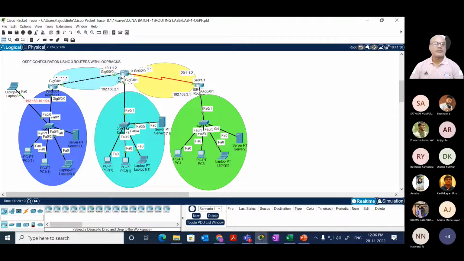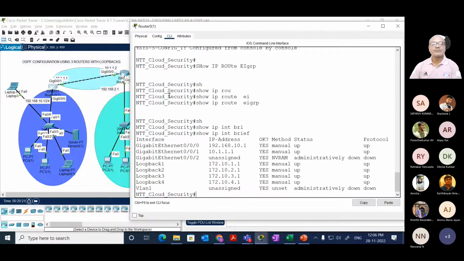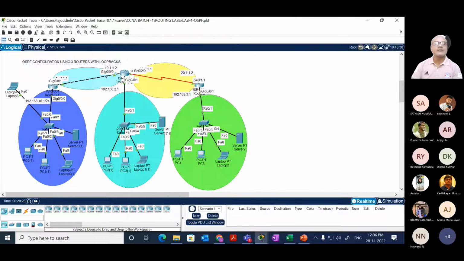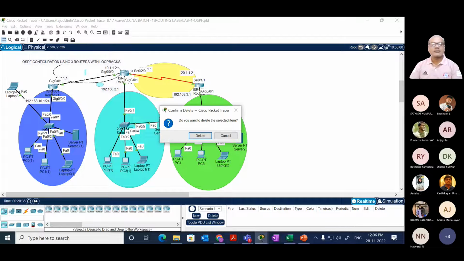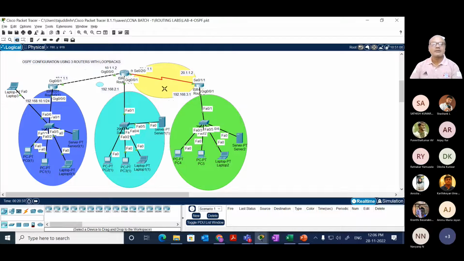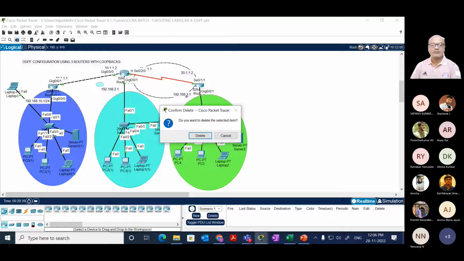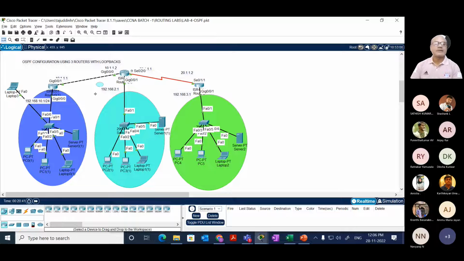So can we configure OSPF now? What I'm going to do is this center router. Let me delete this one. This center router I want to put in area 0.